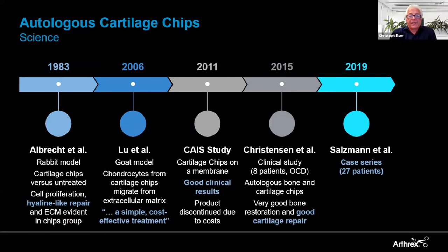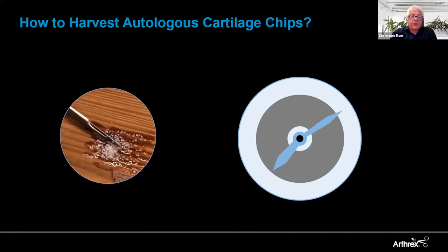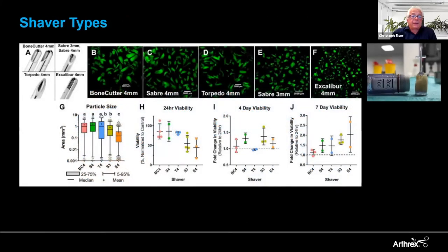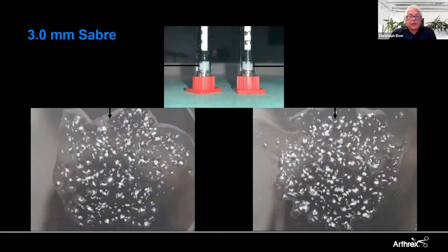When we started talking to Professor Salzmann, we discovered that cutting chips manually on the back table in the operating room is very time-consuming, cumbersome, and not very standardized. Our challenge was to do that in an easy, quick, and standardized way. We extensively tested different cutting methods in the lab. We found limitations — either not standardized or chondrocyte viability was not to our satisfaction. So we evaluated different shaver types in our portfolio and tested five different shavers in detail, specifically focusing on chondrocyte viability, standardization, and reproducibility. In the end, our three-millimeter sabre shaver was our shaver of choice — producing reproducible small particles with chondrocyte viability north of 80% in all tests.